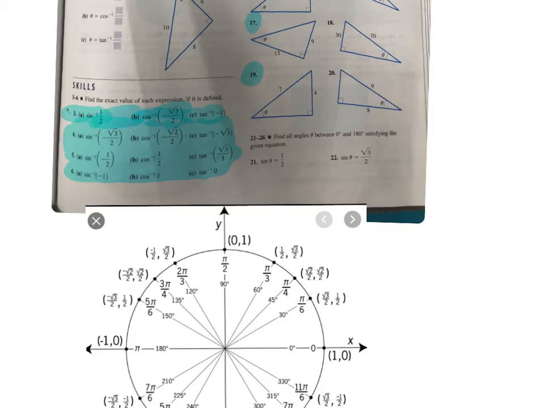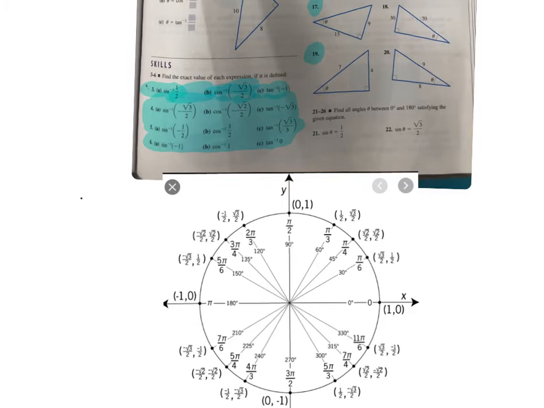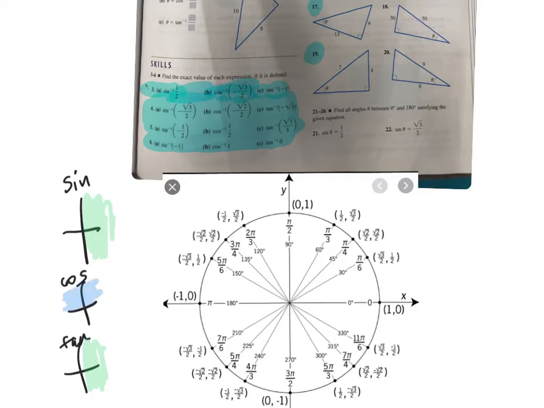So this first section, when it says find the exact value of sine, cosine, tangent, given a certain number, remember, we're restricted to certain places on the unit circle we can look. If they talk about sine, we can look in the first and fourth quadrant, and tangent, first and fourth. And when we talk about cosine, we're just looking up here on the top. So that's going to help us answer these questions about the exact value that they're looking for.